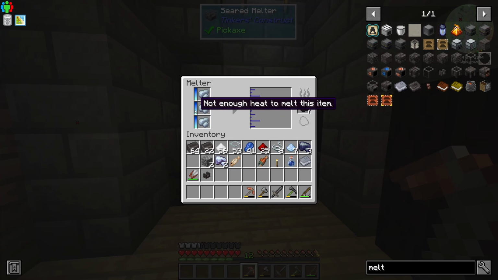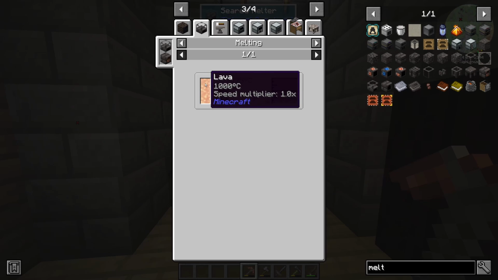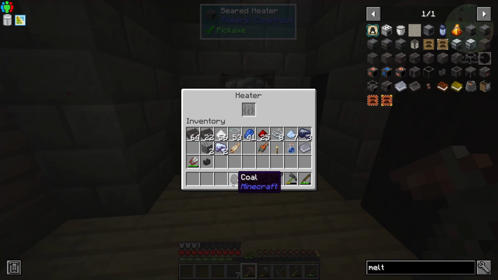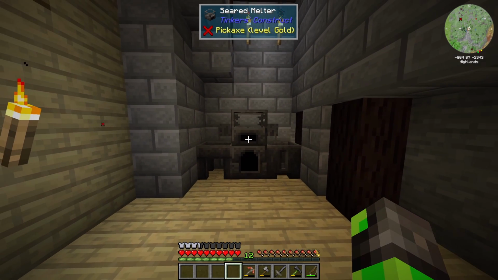Here we go. Not enough heat. Oh. What do you mean not enough heat? Lava, blazing blood lava. Do we have to go get lava? We might have to go get a bucket of lava. Well, that's really inconvenient. I thought that was gonna work. All right, guys. I'll be right back.